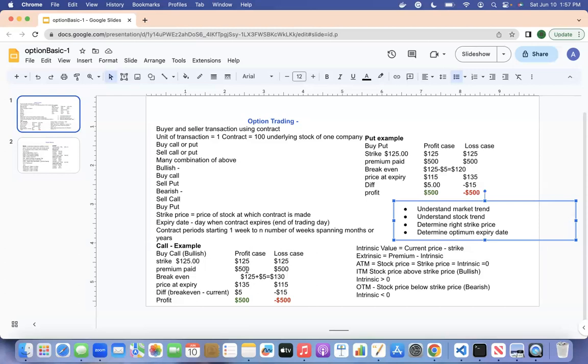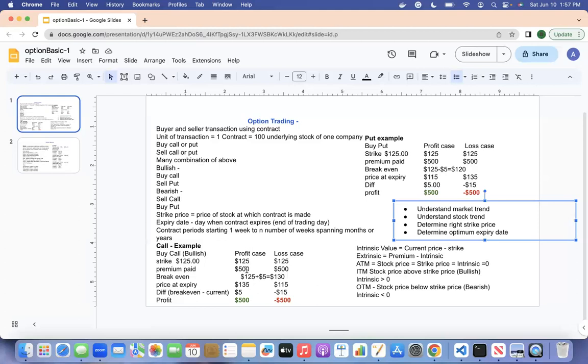You have to choose the right strike price, and we'll go over some of the best practices for how to choose a strike price and an optimum expiry date. An expiry date of 3 to 4 weeks is statistically what people consider average. But at the same time, it can happen that your direction is incorrect, and we'll go over rolling out, rolling up and out, rolling down and in, and all that.